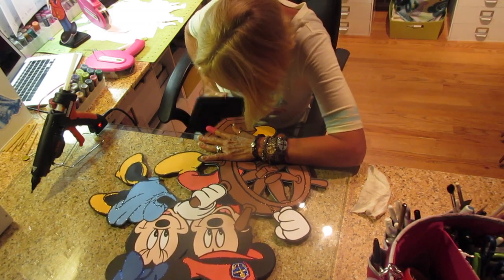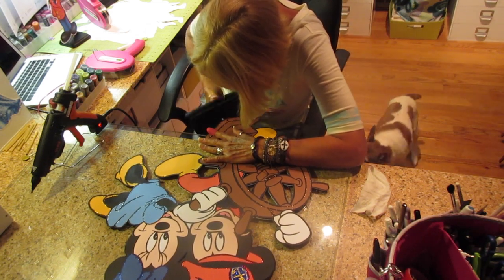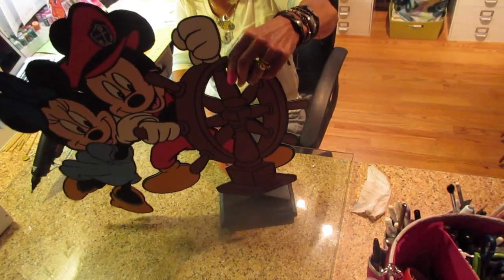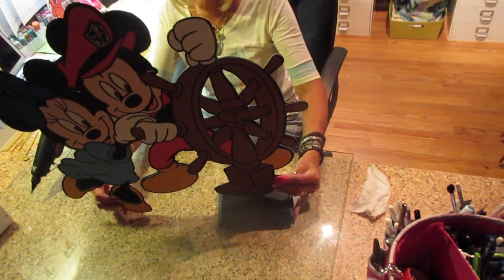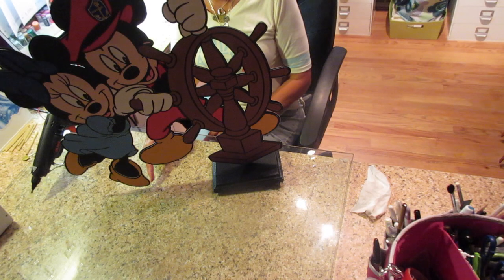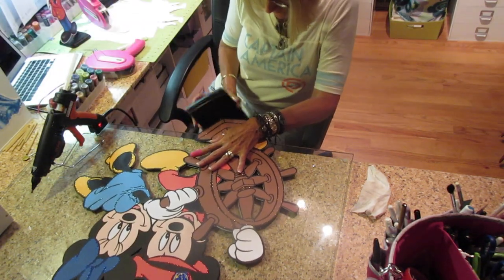Okay, let me see if I can get this base on here. This one's drilled just a little bit tight. There we go. Now, I haven't tried this yet, so I want to make sure it worked. And I didn't. I need to go back and put my peg crooked. You can see why. Because this thing is so heavy, I do not want a peg coming out here. I want the peg to come out and use this foot. But watch how I'm going to fix this.